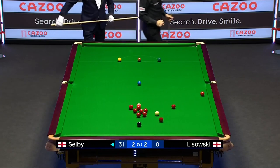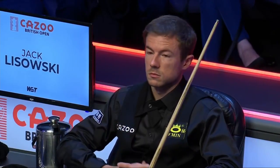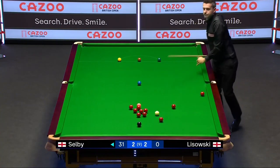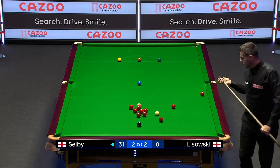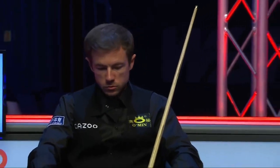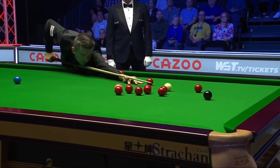And that's why I think Stephen Hendry was saying in the studio that Jack Lisowski's got to get in early. He's got to get in first and score heavily and put his opponent under pressure. Couldn't do much about this frame, of course. The only thing he can do is remain sharp in his chair, hoping against hope that Selby doesn't win it in a single visit. Yeah, he has to realise that he is playing well. He's confident, cueing nicely. Just got to be patient for his chance when it comes along. He's got to take it.